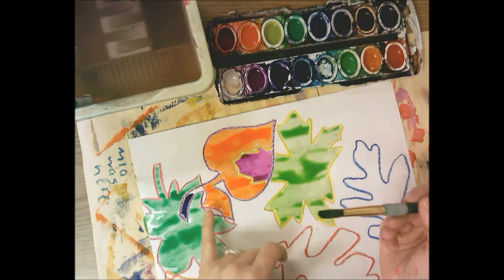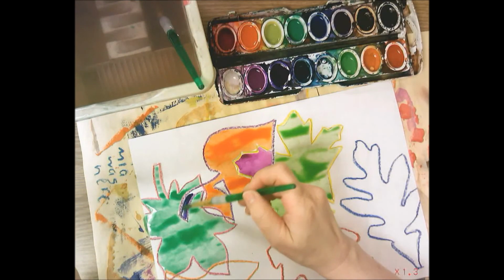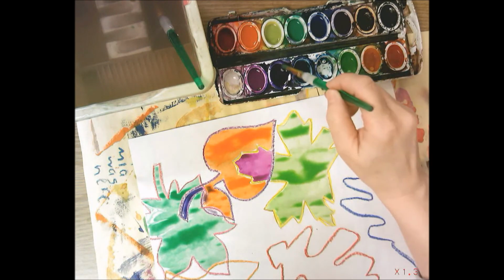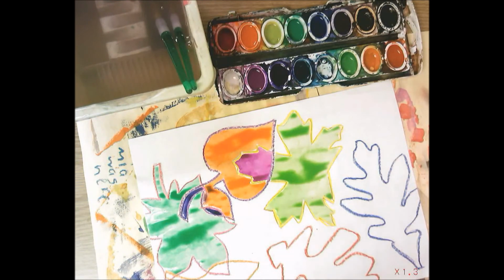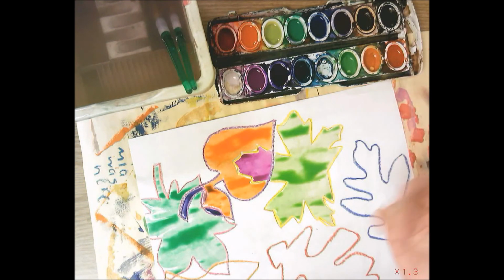Okay, and this would be a good spot for me to use my skinny paintbrush, my smaller paintbrush, because it's such a small area. And I overlapped the orange, and I went over the top of the crayon, and so it bled with the orange. So you can just let it bleed like that, or if that bothers you, you can get a paper towel and blot at it. And when you blot, you just press down and pull up, and that's all that you do.